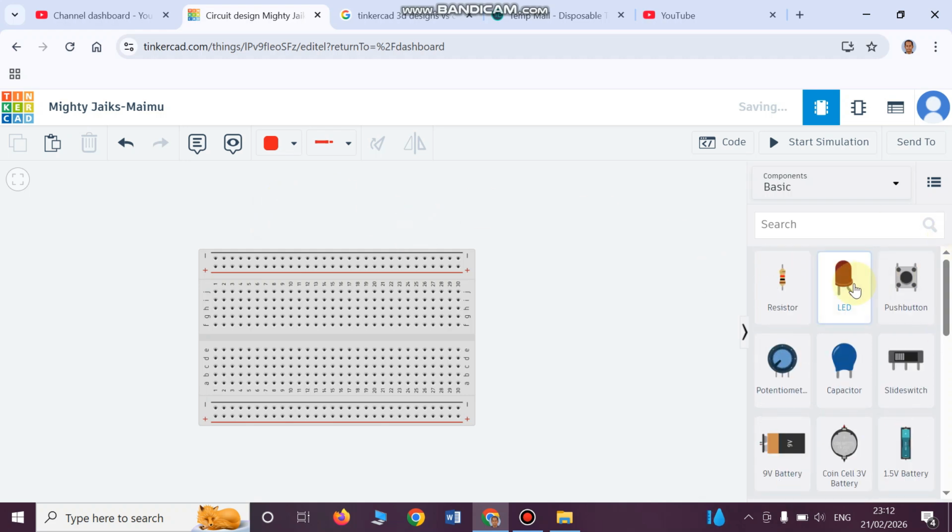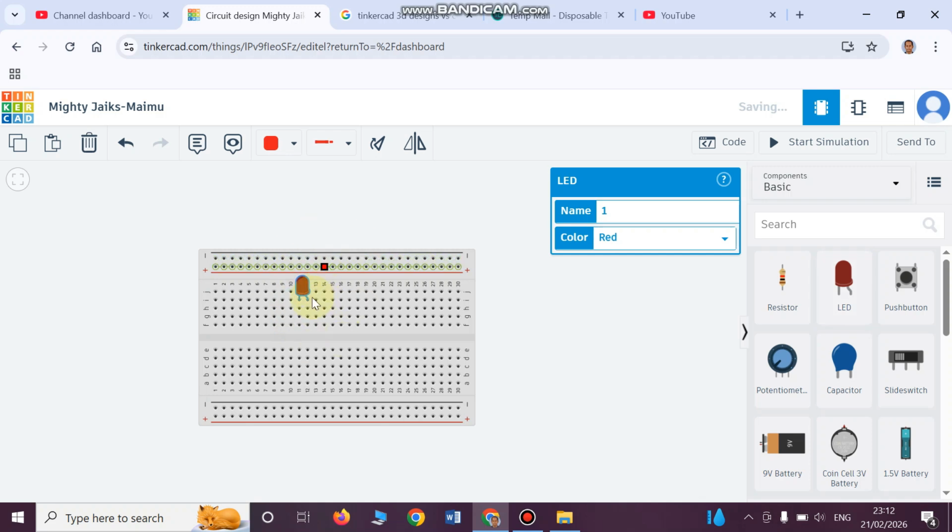Okay, I will get some components, and now I have got a LED. You just need to come to the place where I need to connect the LED and then press again. Then switch, it will plug the LED into the breadboard. Now the LED is connected. You can change the color of the LED in here. I will go to orange color.